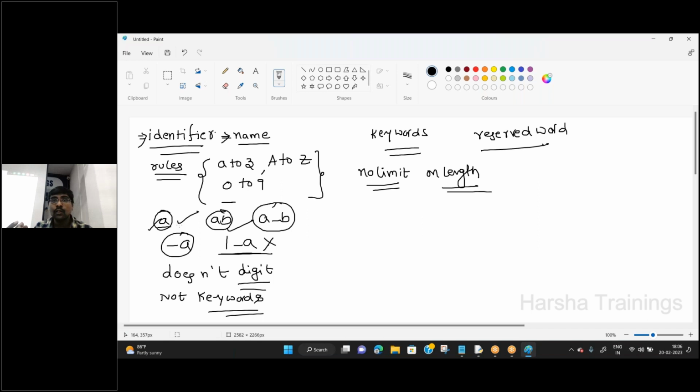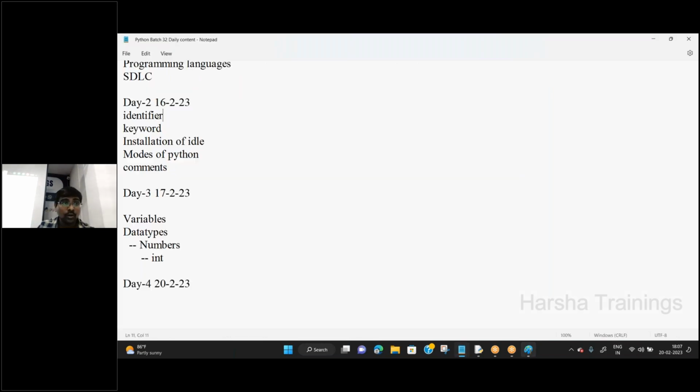But even though they provide the flexibility, we create identifiers according to our requirements. This is my first topic. Clear? Here I gave you a brief introduction: an identifier is simply a name, and there are rules to be followed for giving a name. So identifier and keyword are completed.